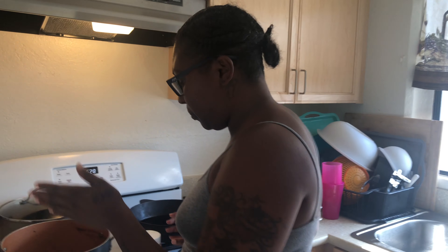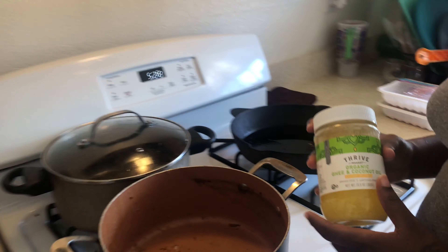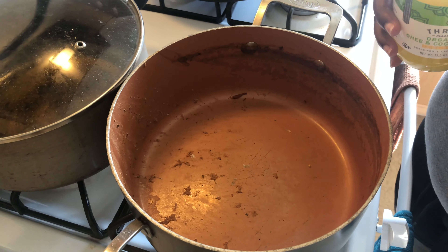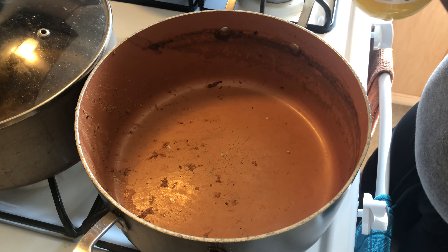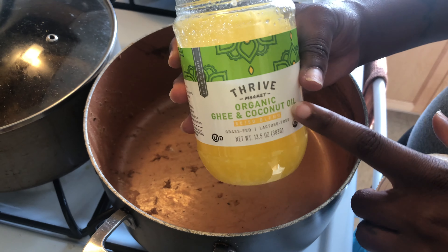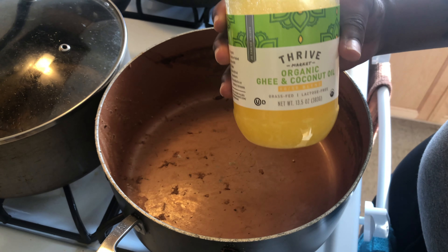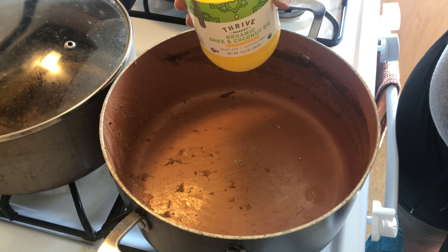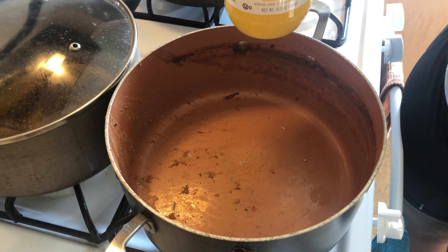What's up you guys, so it's another recipe today. What are we cooking? We are cooking homemade chili beans. We're gonna get started over here — don't mind the pot, I just cooked some kidney beans halfway. It's a one-pot stop for us today. We're gonna sauté our veggies first in coconut oil.